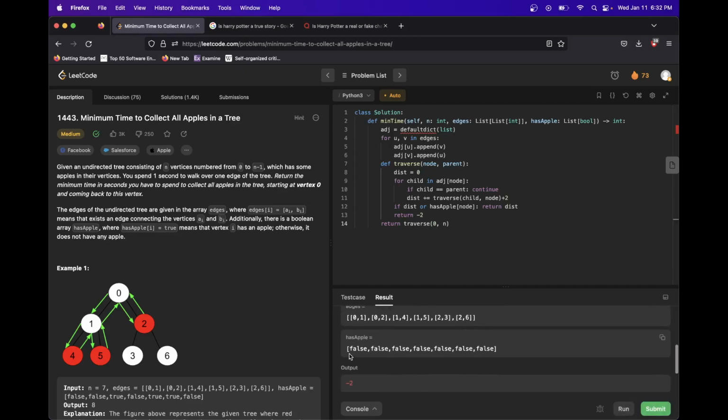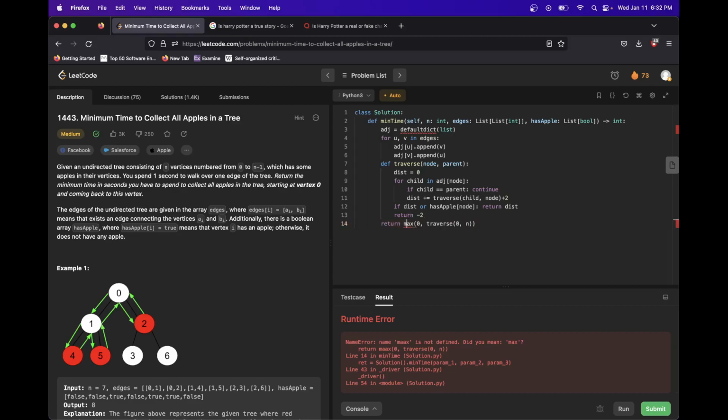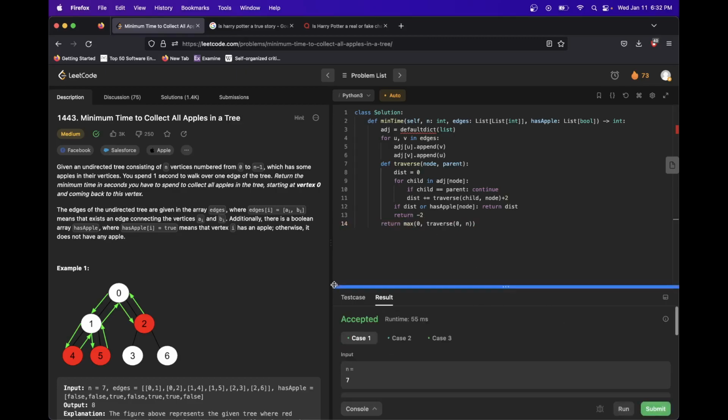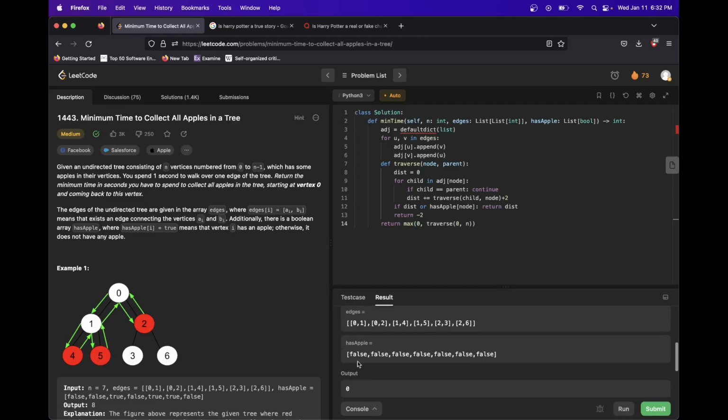So here we have a situation where everything is false, and this is the final thing we need to correct for. When everything is false, we're going to return -2, because that's sort of the way that we've designed this function. We return -2 with the expectation that some previous recursion of this function is going to add 2 to it and have it cancel out. So here we just want to say max of 0 and traverse of this. We don't want to add 2 to it, because in a situation where there is, like this example, a solution where there are apples, it's not entirely false in the input. There's no need to account for this -2.